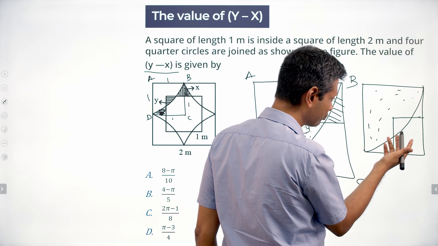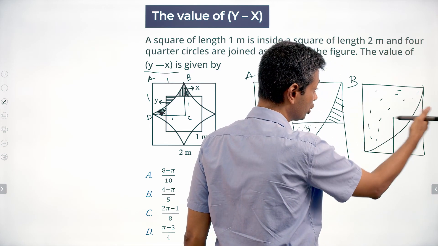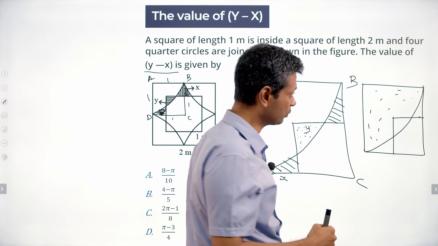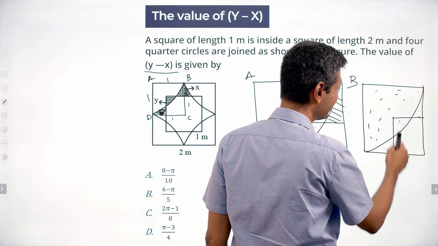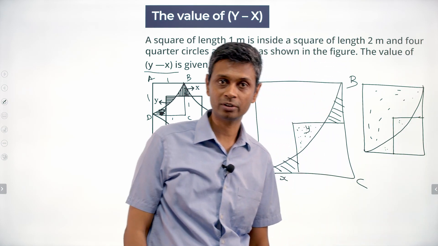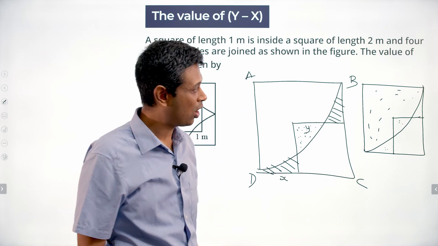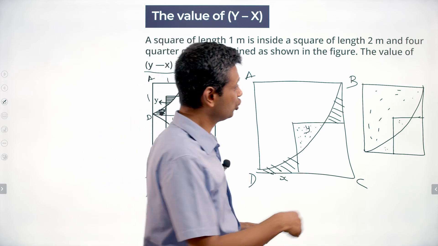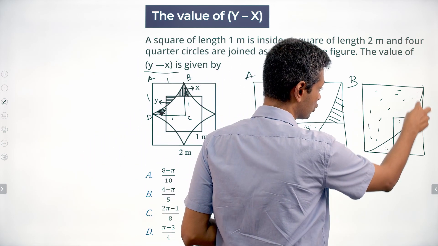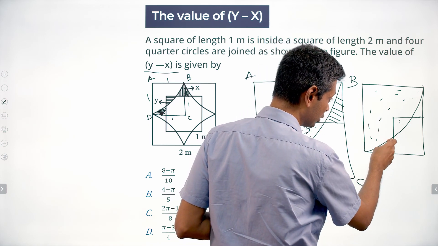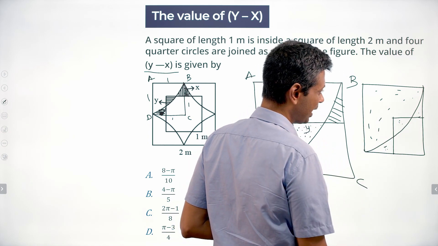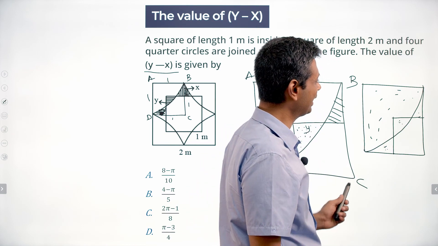To the three quarters of a square, from the three quarters of a square if I subtract this and add this, I'll get that quadrant quarter circle. Or reimagining it, these three quarters of a square - from that I subtract these two and add this, I'll get the quarter circle.